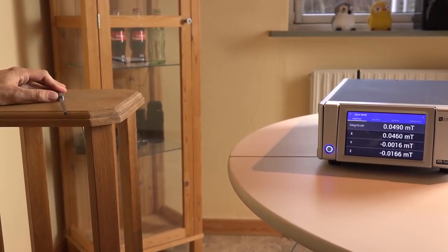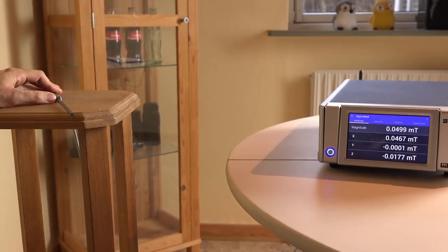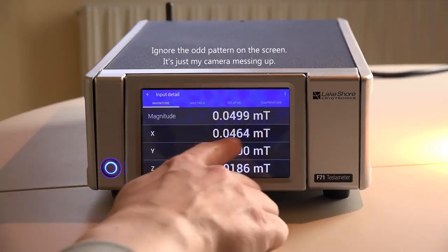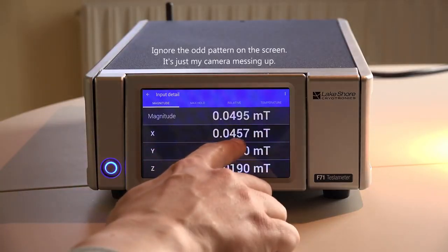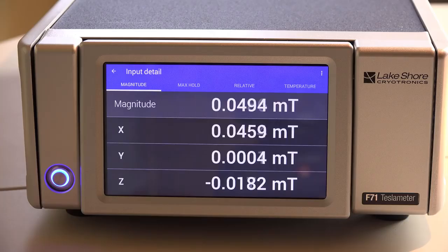That's close enough. The probe is now pointing straight towards north. Notice how strong the vertical x-axis is compared to the horizontal z-axis. A clear sign of the magnetic field being mostly vertical at my place. The z-axis is what a compass follows.